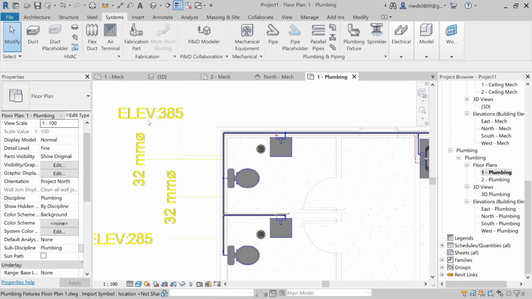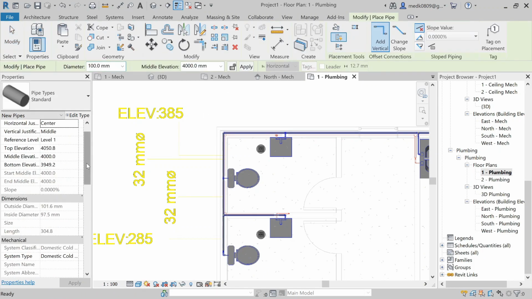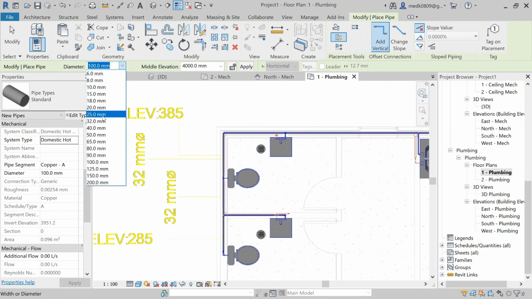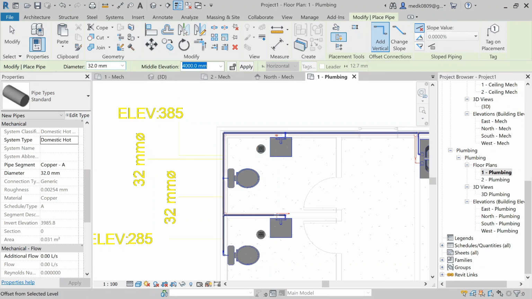Okay, now in the same way let's do the domestic hot water. For the domestic hot water we have elevation 385. So let's select the pipe and let's select the system type domestic hot water, and the diameter should be 32. Elevation will be 385.